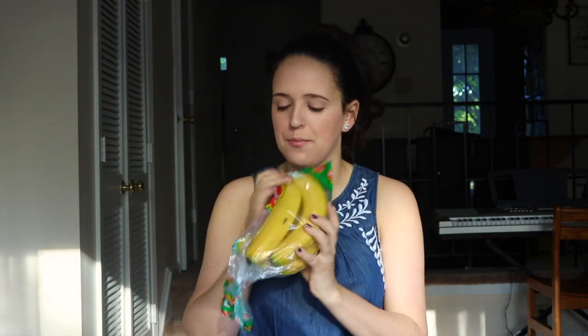Next, always a staple in my hauls or groceries are bananas. I got a smaller bunch this week because, again, I am going on vacation and I figure whatever I don't eat out of this, I will freeze. I actually love buying bananas, even if I know I won't eat them all. If they're on sale, I will always buy a bunch. There was one week I actually bought 3 bunches of bananas and I knew I couldn't get through all of them. They were just on super, super clearance.